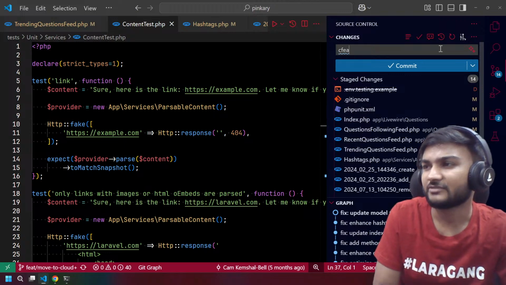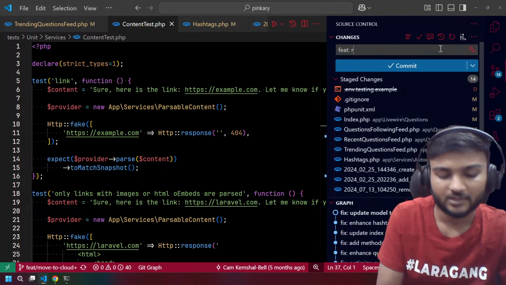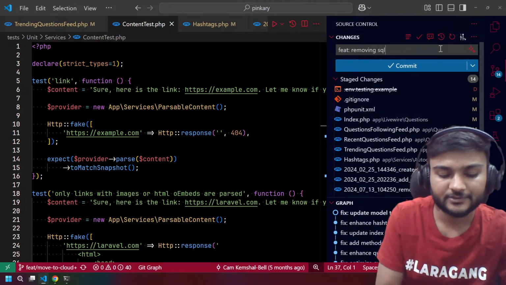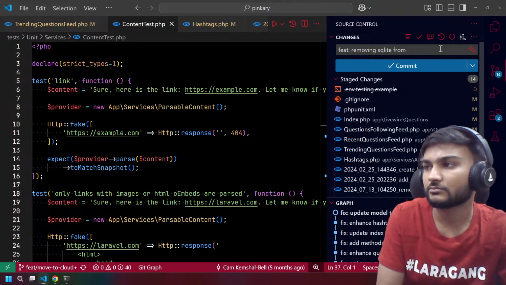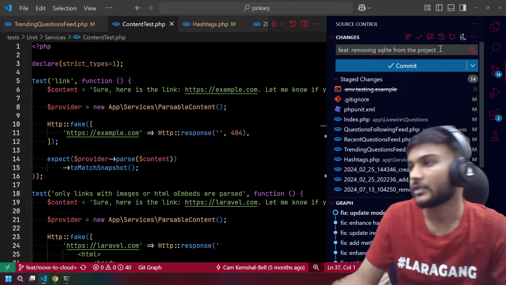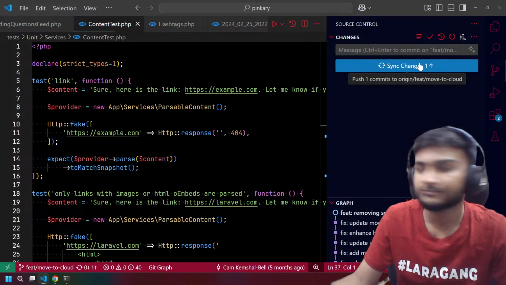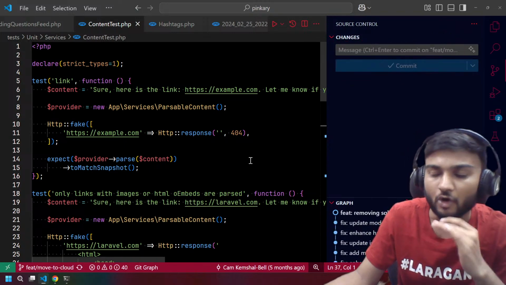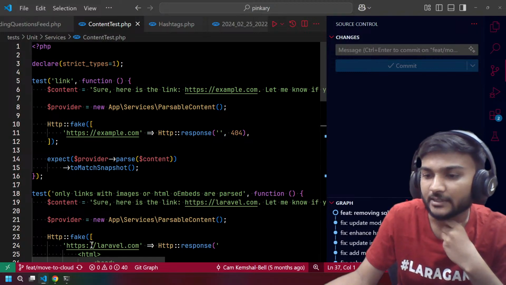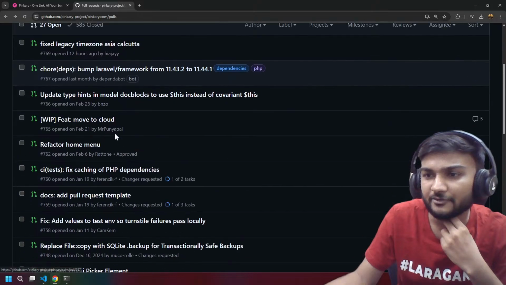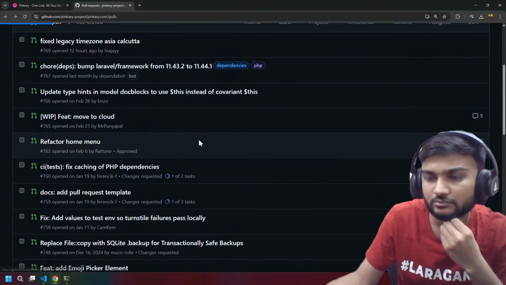Or let's call it push: removing SQLite from the project, whatever. Okay, so we removed most of the, I mean, all the SQLite stuff already, right?